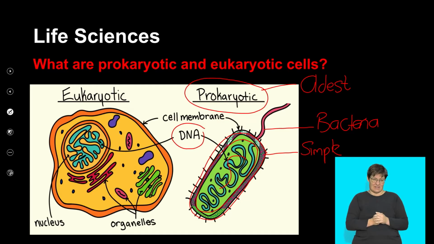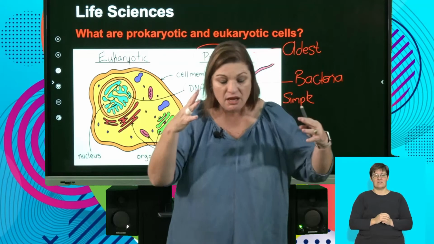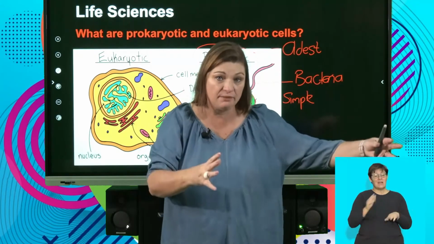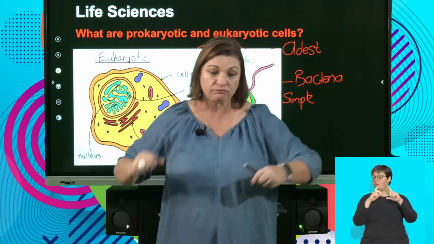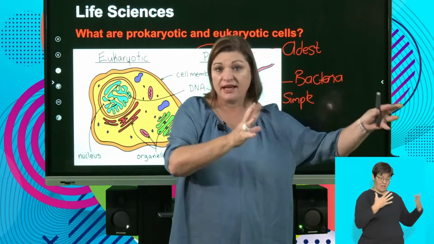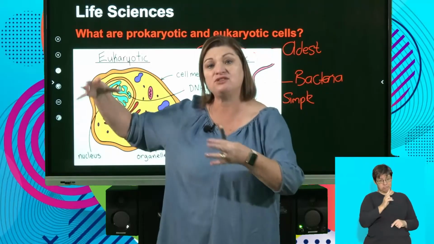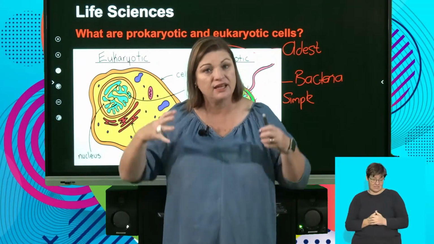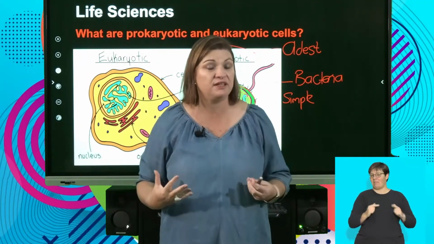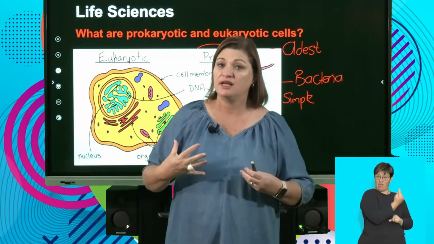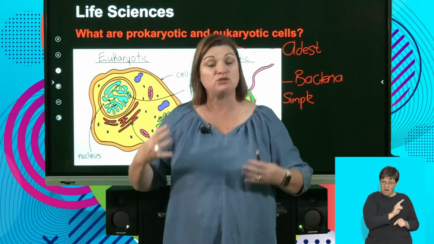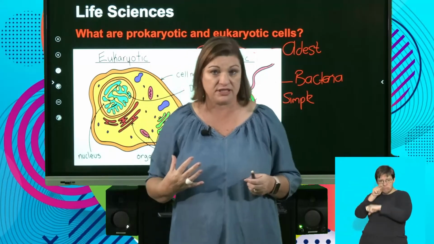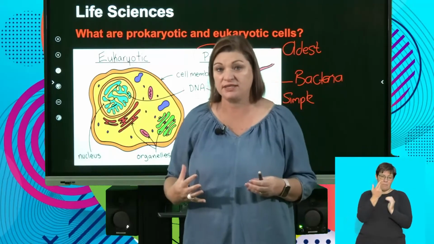Now, when we look at classification later on, organisms over time have shown a pattern of becoming more complex. Simple in the beginning, and then as time has gone by, they've become more complex. And that is the same that's happened with living things. Bacteria was the first living thing on Earth. And as time went by, we saw more complex characteristics in organisms, both plants and animals.